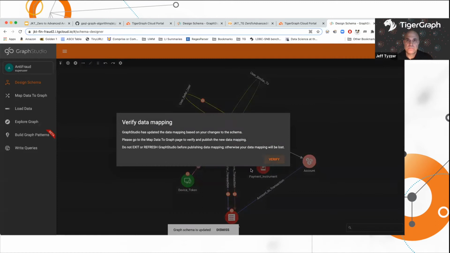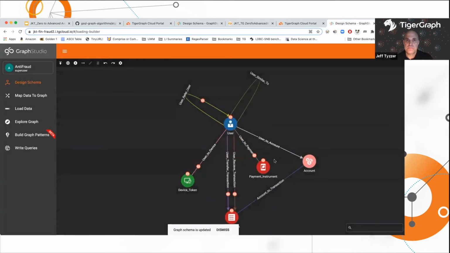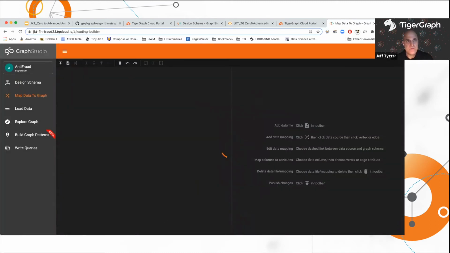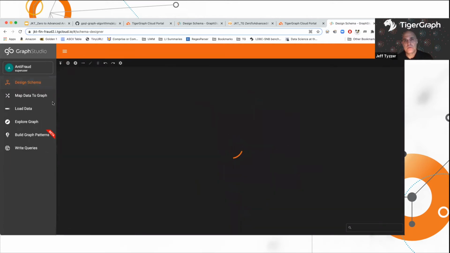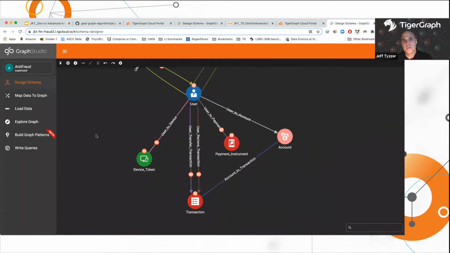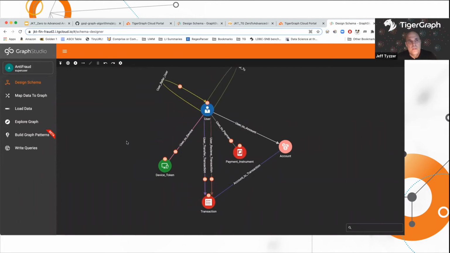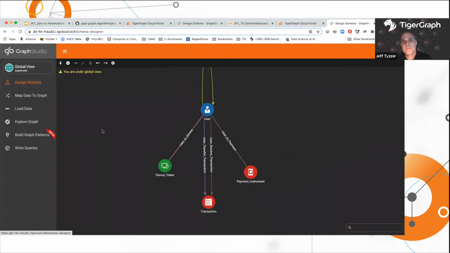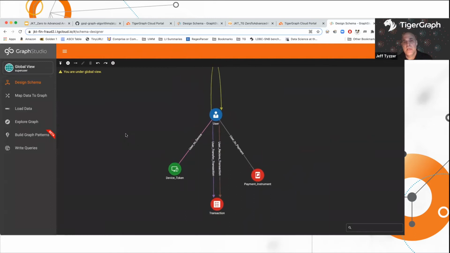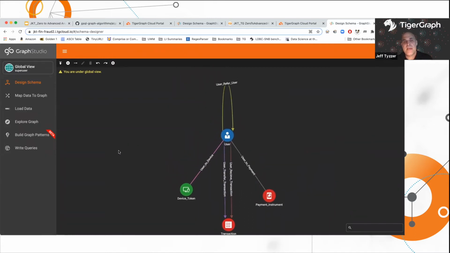Okay. Let's go back to design schema here for a second. Now notice, when we go back to the global view, we don't see the edges and vertices that we just added, because again, they were local to the subgraph.